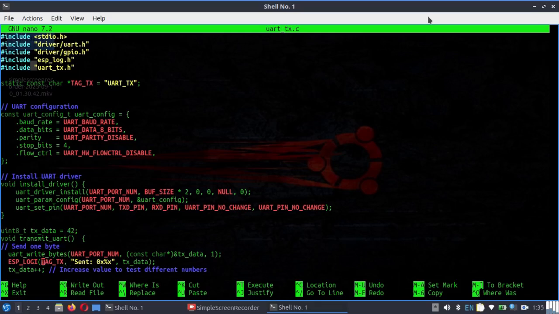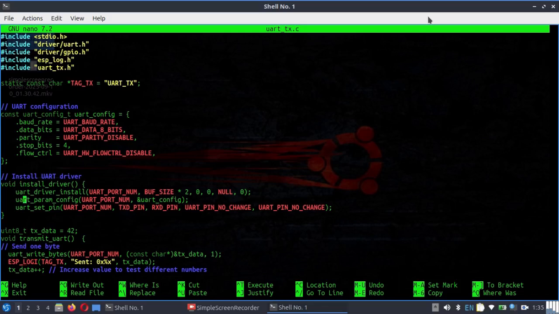I am using this ESP log I. ESP log I means ESP log information. Similarly, there is ESP log E and ESP log W. There are different log levels in ESP, for which we'll have another video where I can discuss in detail the ESP log levels. So here I am providing information about a task, about a function that I executed, and whether it is executed properly or not. I print the relevant information in my monitor screen.